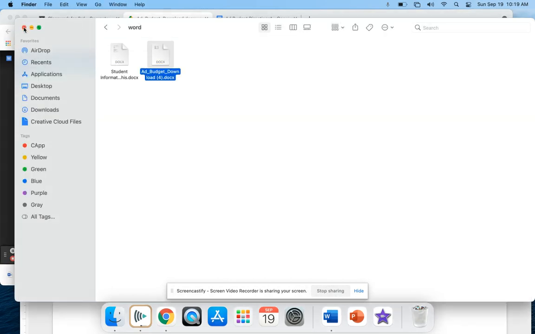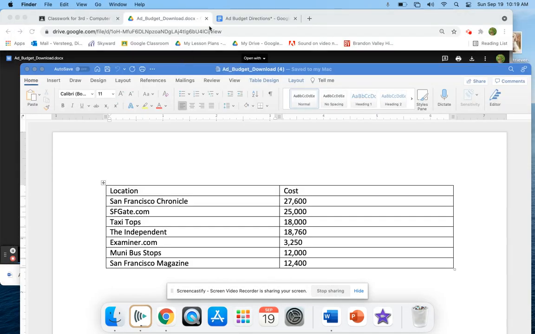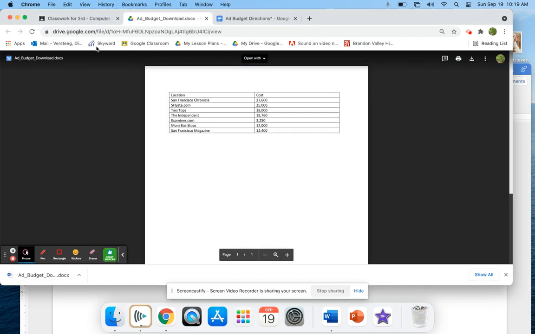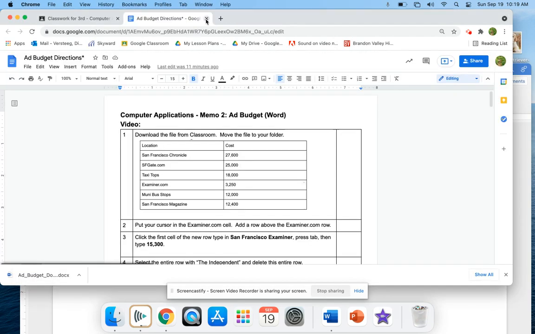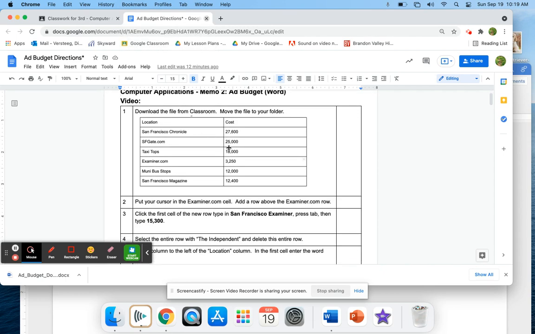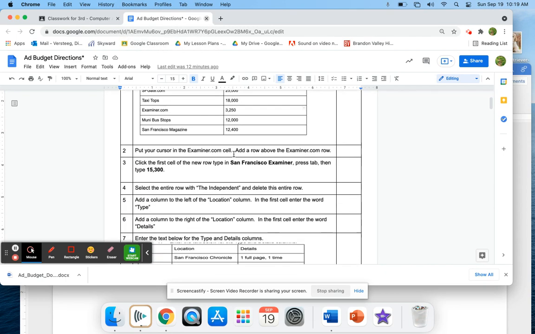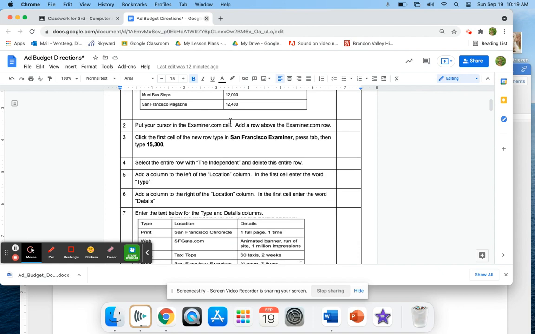I'm going to close up my Finder. You can do, of course, whatever you want. I'm going to back myself out of my download area. There we go. So step number 1 should be done. Now, I'm not going to keep coming back and reading directions here all the time. You certainly are free to come back and again, pause the video when you need to.